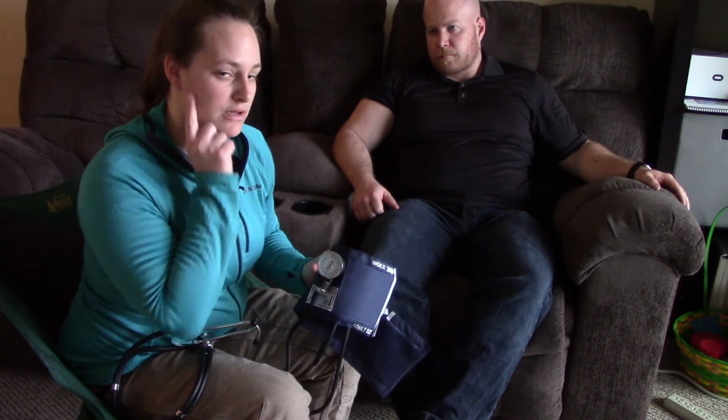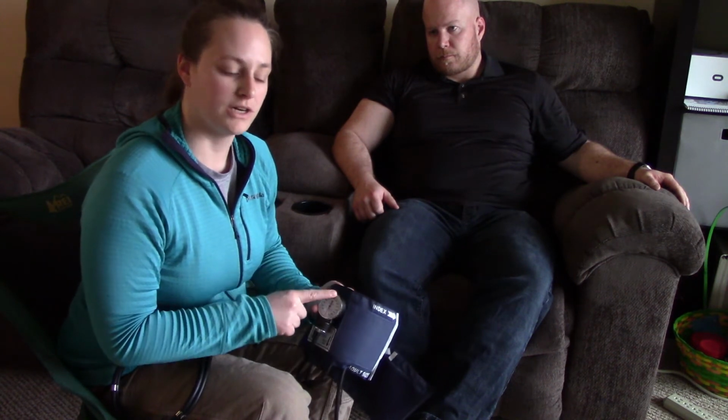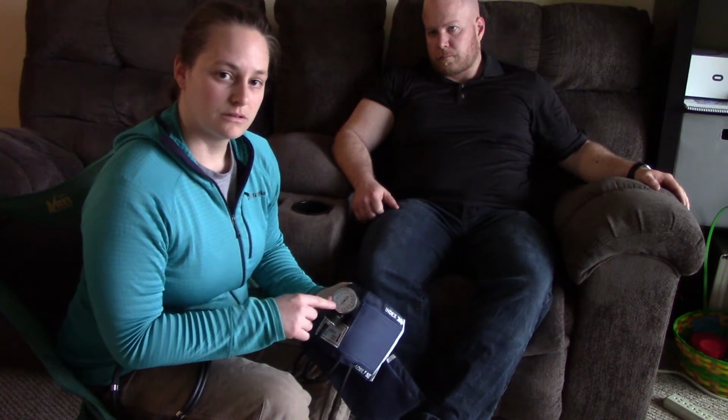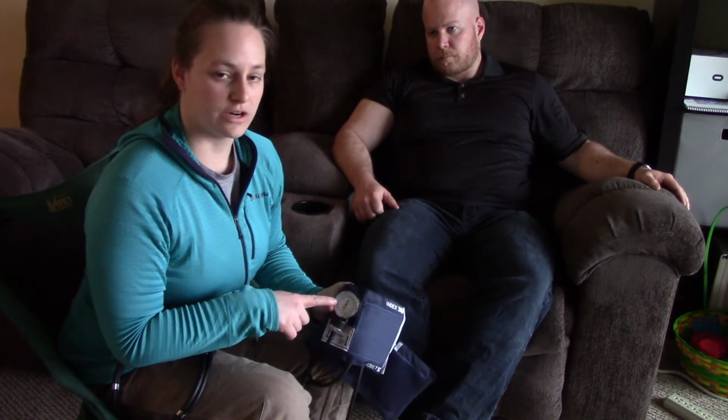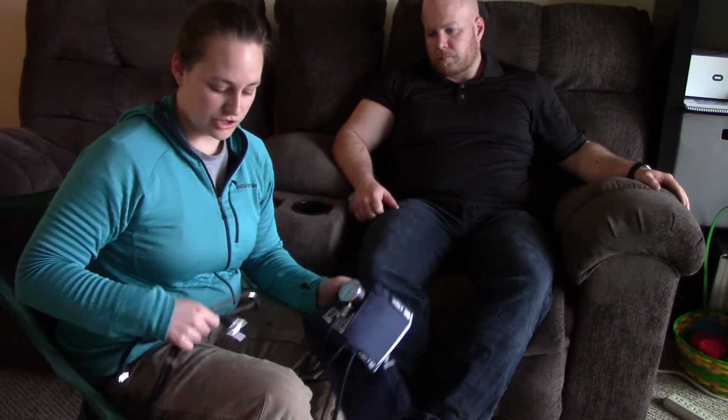So the first heartbeat you hear, you're going to look at the gauge. Wherever the needle's pointing, that's your systolic blood pressure. You'll continue to hear the heartbeat. Once you hear the last heartbeat, you're going to look at your gauge, and wherever the needle's pointing, that's your diastolic blood pressure. And that's how you check a blood pressure by auscultation.